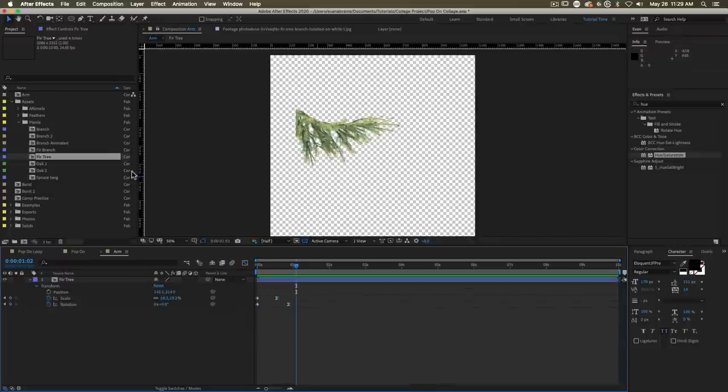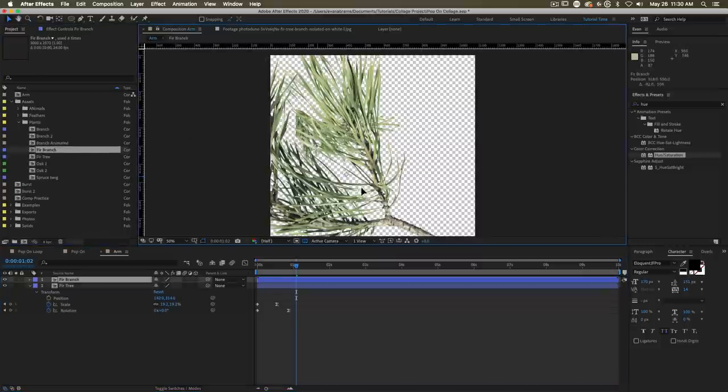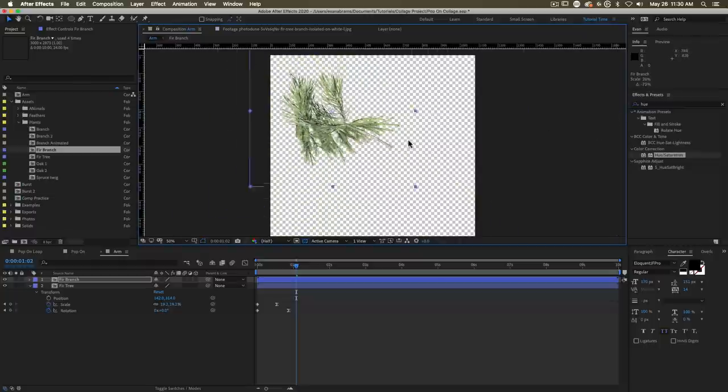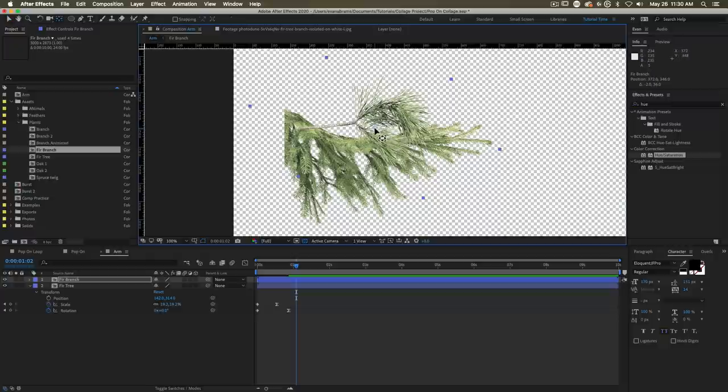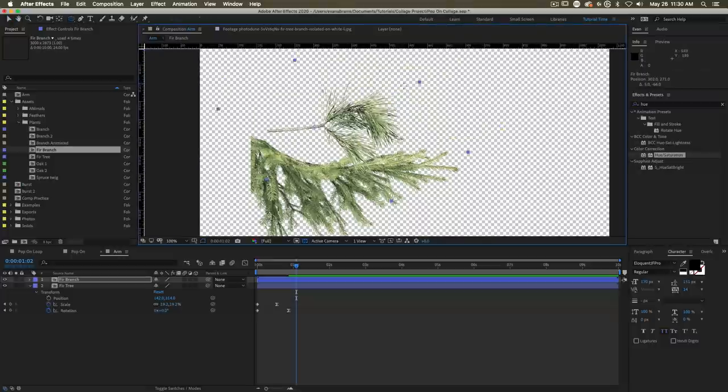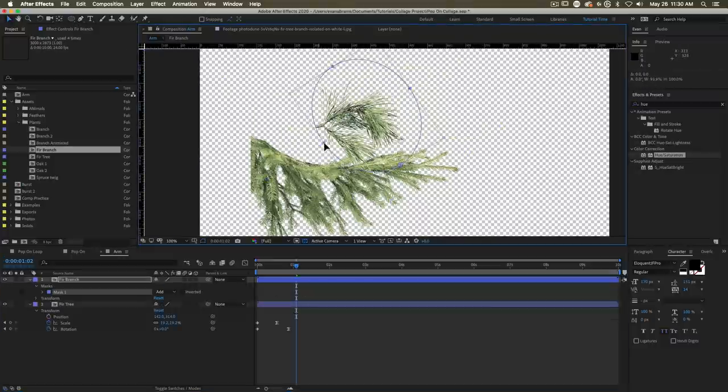And now for an arm, we need to add more details along this arm. Maybe we want to add some little fir branches. Add some branches out there. And as you can see, because we harmonized the color, and of course I did it a much more muted way in the example, because I'm a very muted and banal kind of person, these things seem to go together. They just go together. So I'm going to hit Y, move my anchor point. Let's see, maybe we'll bring it to here. And now we can maybe use a mask to select, you know, only the amount of this that we really need to be focused on.